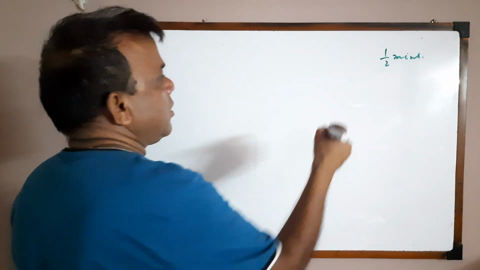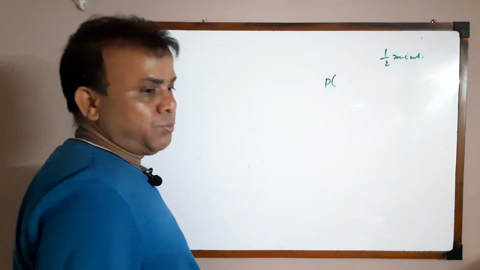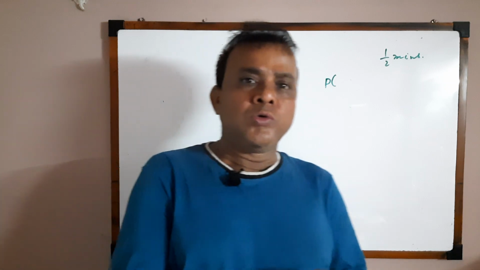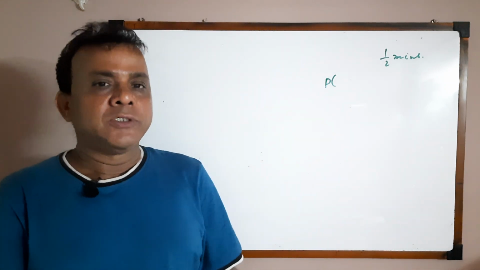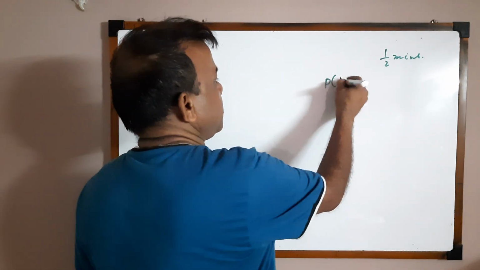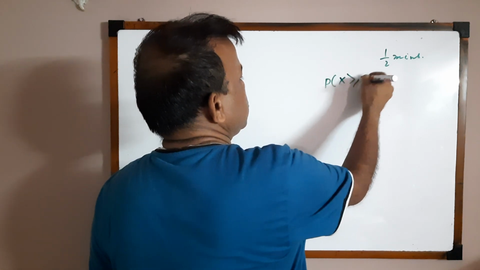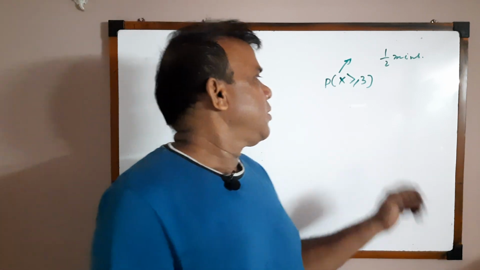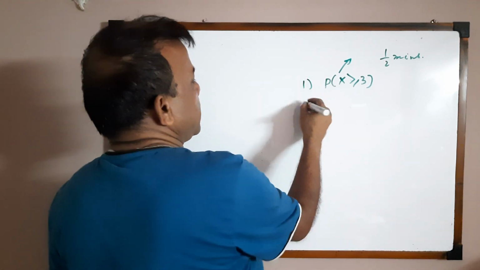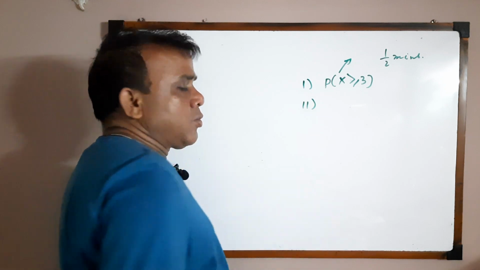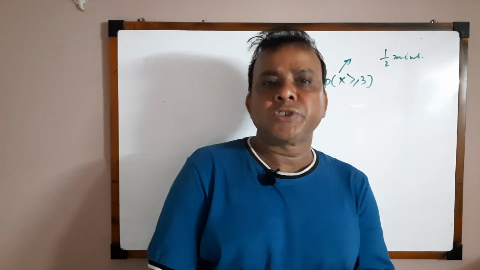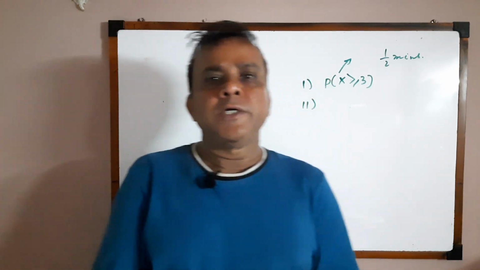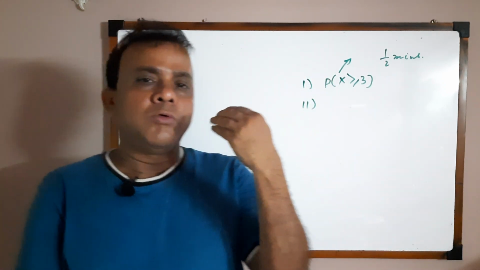We have to find the probability that length of shower will last at least 3 minutes. That means probability X greater than or equal to 3, if X is exponentially distributed, first case. And second case is, if rain lasts at least 2 minutes, what is the probability that it will last more than 1 minute?